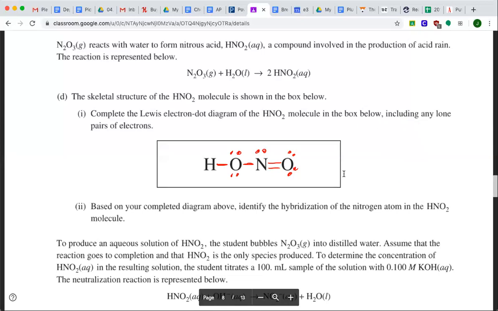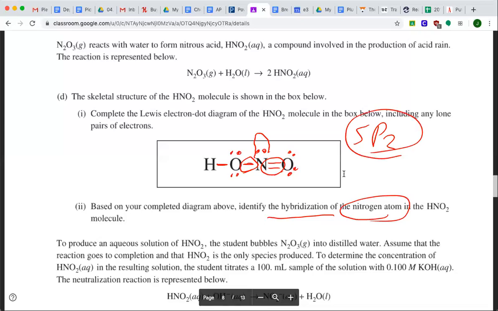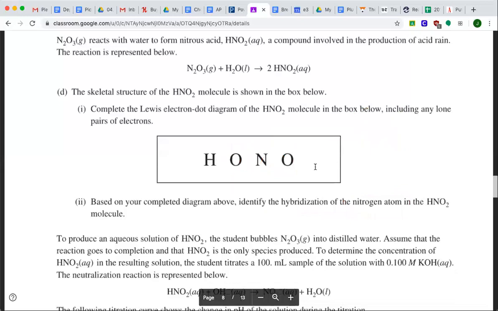Now the next question asks about the hybridization of the nitrogen atom. Okay, so look, this guy's got 1 lone pair, and then it's got 1 single bond, and then it's got 1 double bond. That's just classic sp2 hybridization. Okay, if you were to look at the reference frame of that nitrogen atom, you'd see a trigonal planar, or sorry, electronic geometry is what you would see. All right, so that's sp2 hybridized for sure. So I'm going to go ahead and erase the board, and we're going to move on.